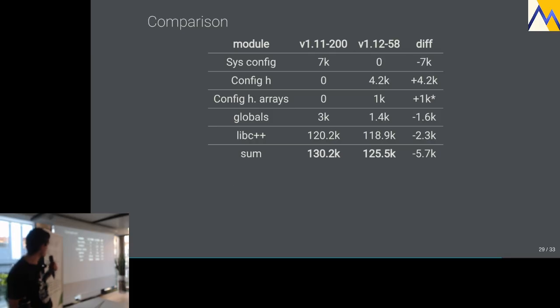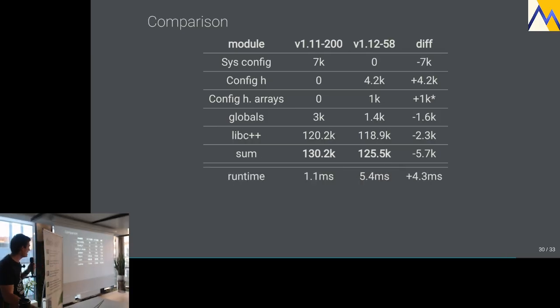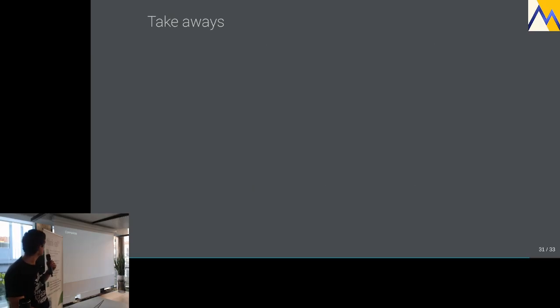I was surprised. I did some measurement, and the old version took about 1 second just to go through and update all the configuration points. The new version is 5 times longer. I do not know yet why. I was also surprised, so it will be a nice digging sometime later on.